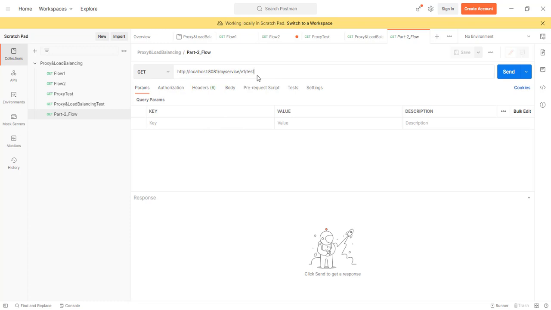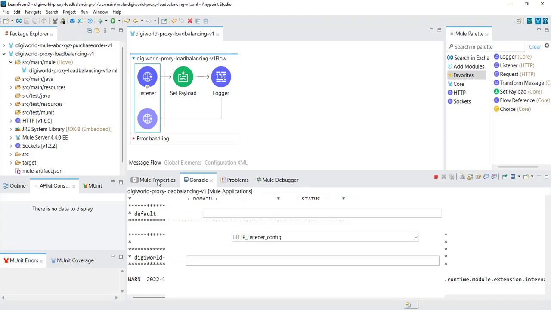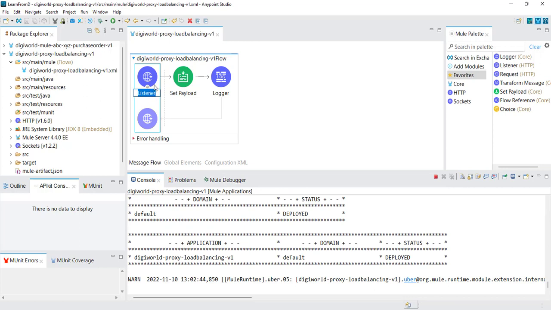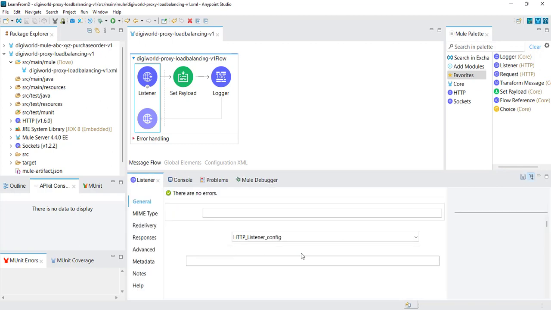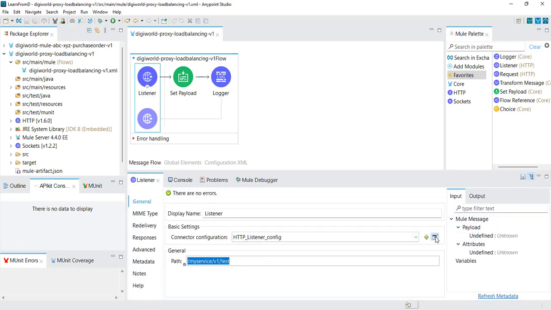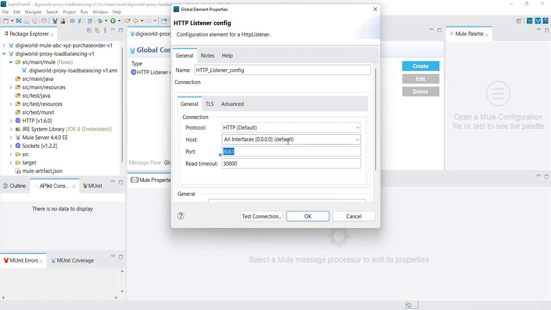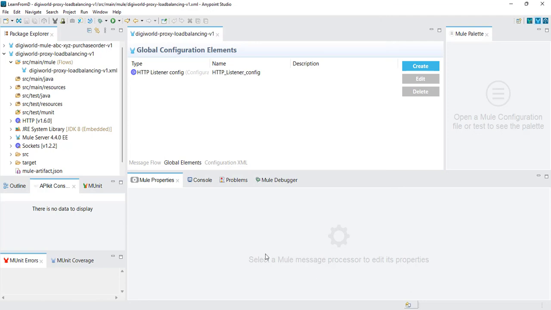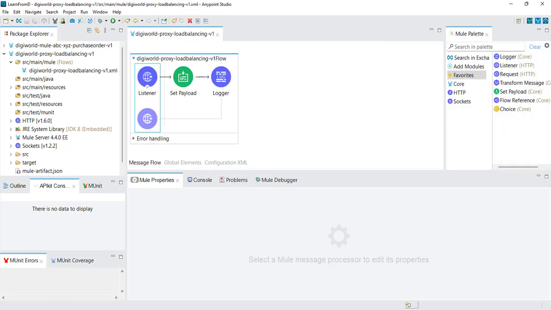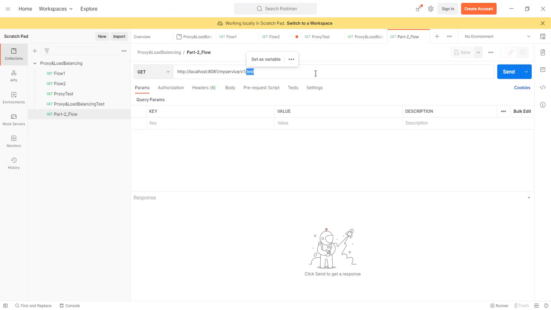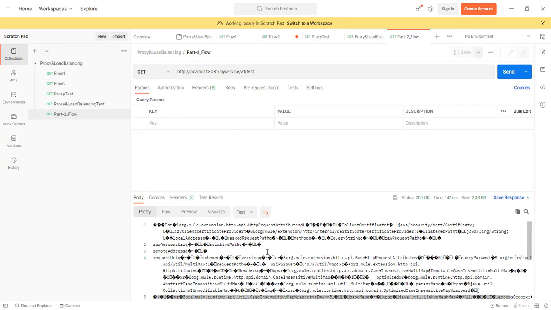So here our request looks exactly same. So 8081 localhost my services version 1 test. Let's go and verify this one once again before we actually send the request. If you see, this is the path, and if we go here, this is the port, right? And this refers to, though it is 0.0.0.0, so localhost is perfect for us. Okay, so now let's send one request here. So I'll send it, and if you see, now this is how the response is coming back.